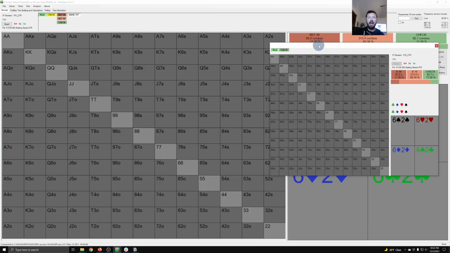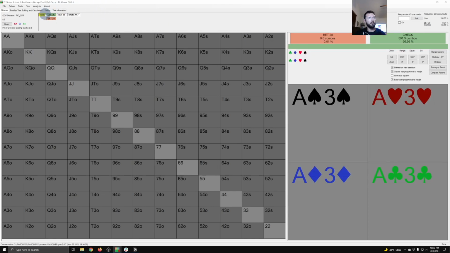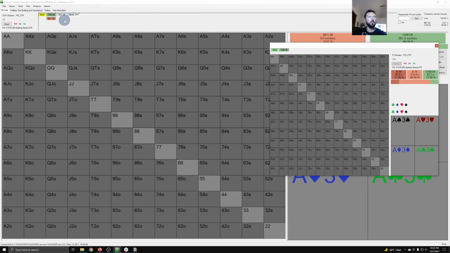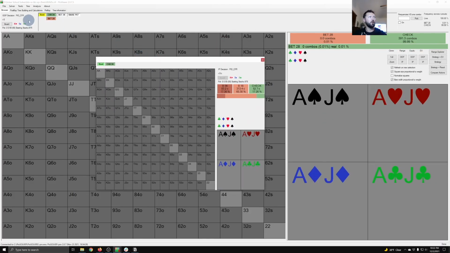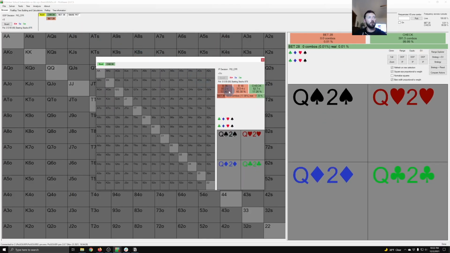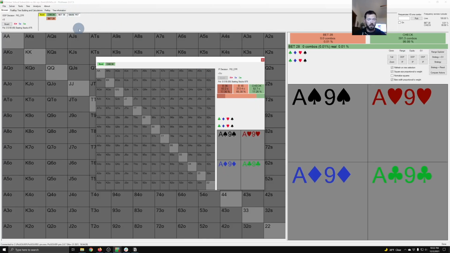The cool thing is that you can navigate to other parts of the game tree on the main viewer. Suppose I want to go back to the root node. I went back to the root node on the main browser, but the clone is showing me where I was when I first cloned this, which was the node after we initially checked. So maybe I want to look at a betting range against a particular calling range just to start building a turn strategy. That's going to help me look at multiple streets or multiple nodes at the same time to do some comparative analysis while I'm working with two various sets of ranges.